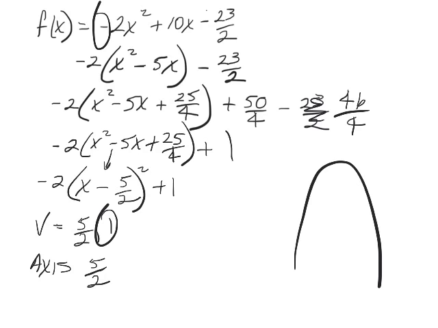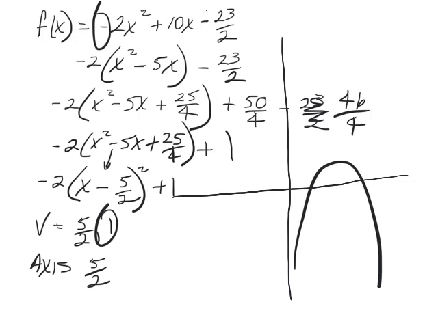So then you go ahead and graph it, and again what I would do when you graph it is plug a 0 in here for x so that you can find your y value, and you'll find that your y value will be your y-intercept. So then you've got your y value over here, your y value over here, your axis of symmetry, and you can get an idea of what the graph looks like. So let's go ahead and draw this, and we end up with our vertex at 5 halves, 1.